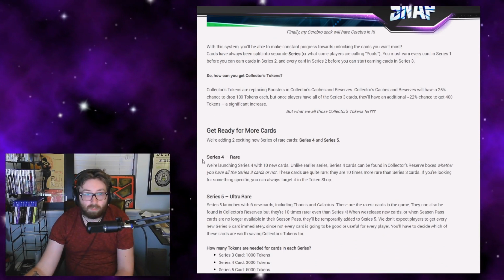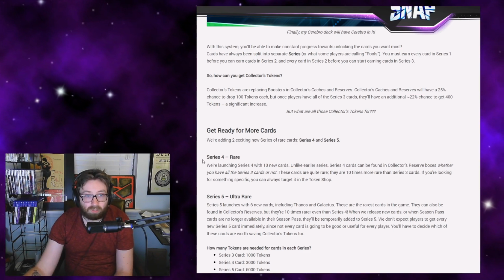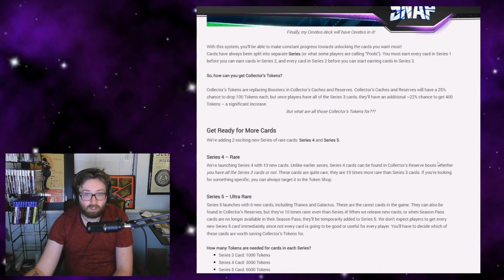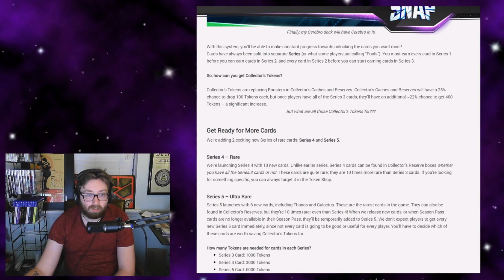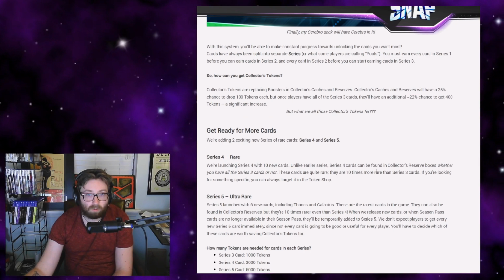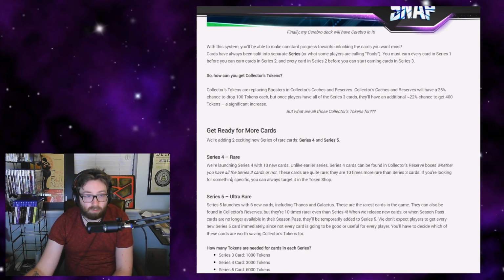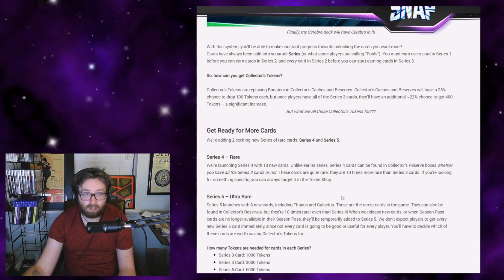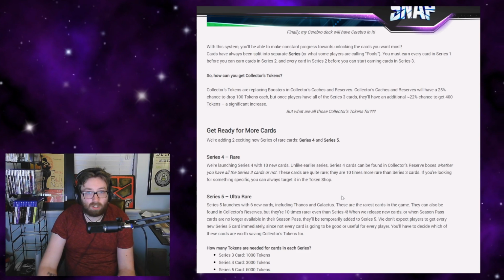So Series 4, Pool 4, we're launching Series 4 with 10 new cards. Unlike earlier series, Series 4 can be found in the Collector's Reserve boxes, whether you have all the Series 3 cards or not. These cards are quite rare. They are 10 times more rare than Series 3 cards. If you're looking for something specific, you can always target it in the shop, the token shop. So more agency with the token shop stuff.